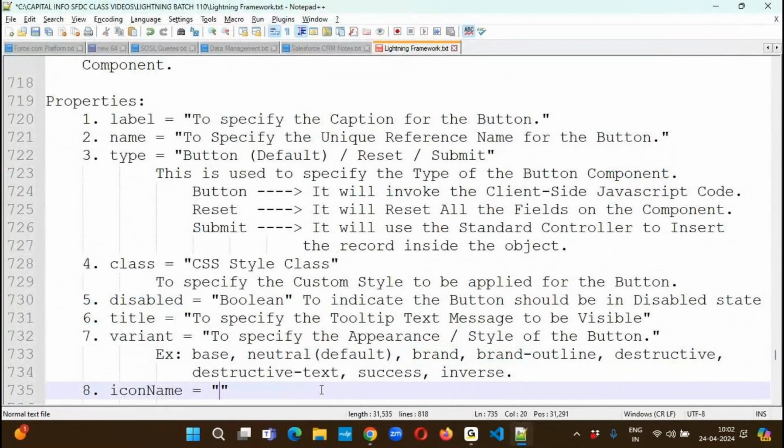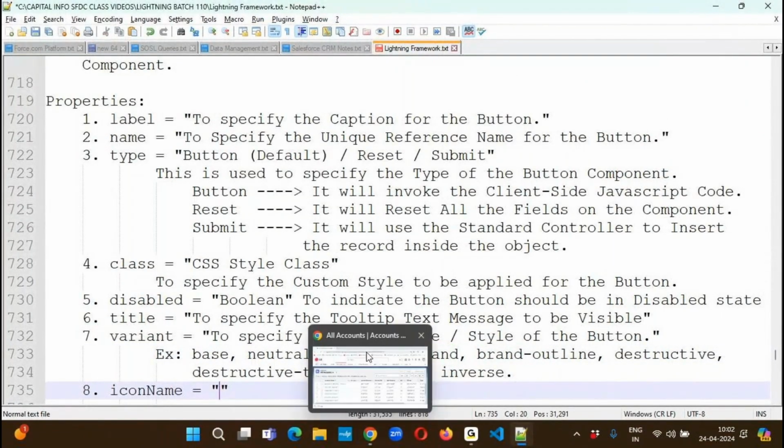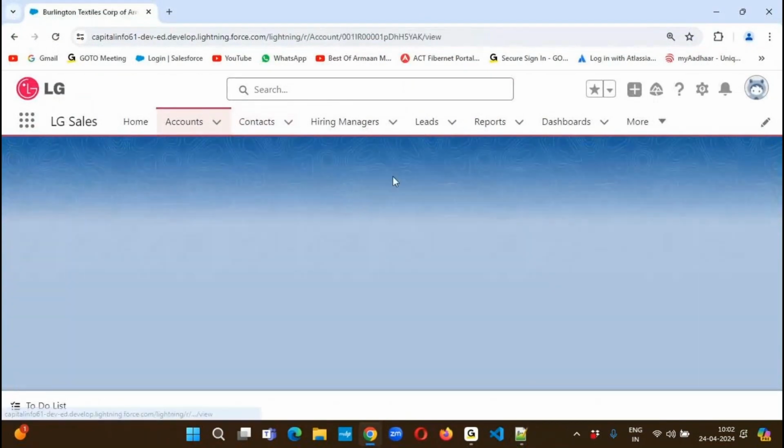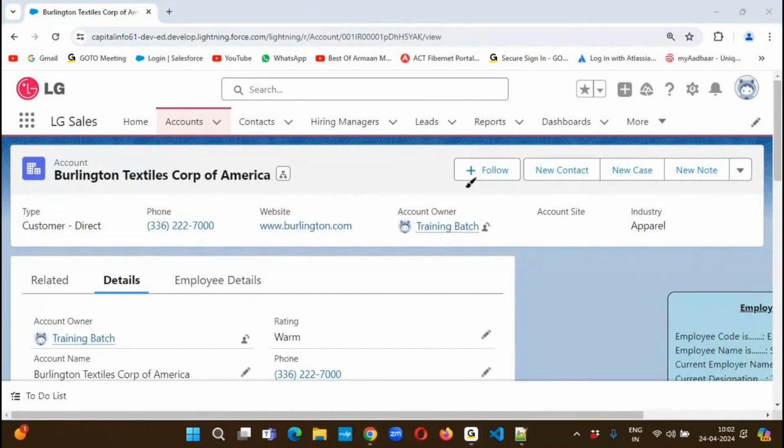icon name property here. So now when you observe this one, whenever I'm having this button control, here we are having the icon also. What icon you want to show on the button here, we can represent here. We can specify. So these icons we need not upload anywhere. These icons are already given by Lightning Framework as part of a library that is called Lightning Design System. So Lightning Design System is a library or a package which has been given by Salesforce. Simply we can say it's like a makeup toolkit.